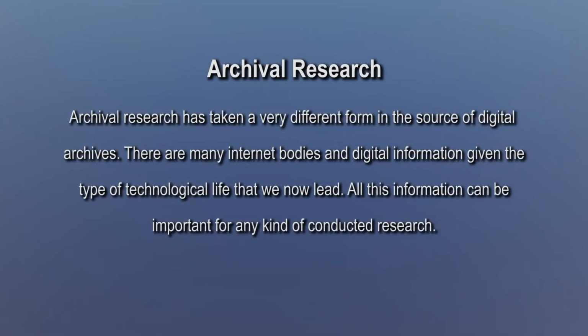Archival research has now also taken a very different form in the shape of digital archives, where you have a lot of internet bodies and a lot of different kinds of digital information, given the kind of technological life that we now lead. All this information can be important for any kind of research that I am conducting.